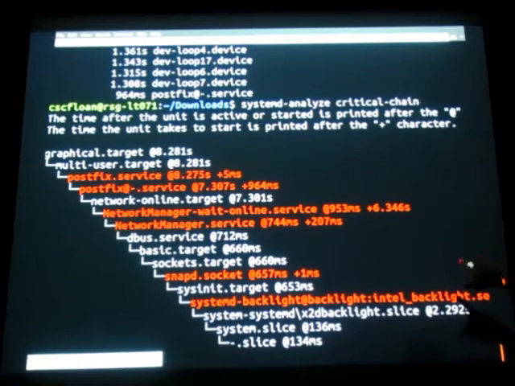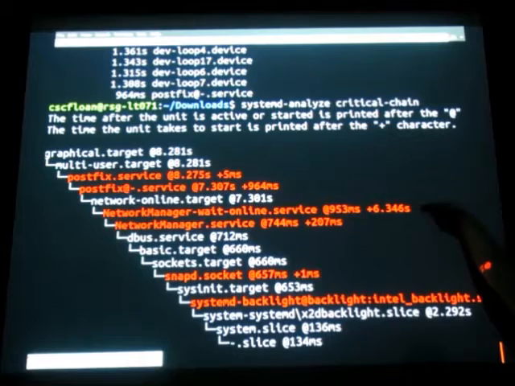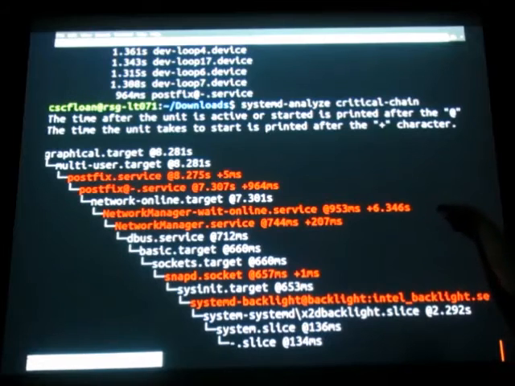Network Manager, this is usually the main thing, DHCP. If you have your interface configured to be DHCP with Network Manager, this is going to take 5 seconds. It's unfortunate, but that's almost always what you have. And we have things like the backlight for this monitor. Yeah, all sorts of fun things.